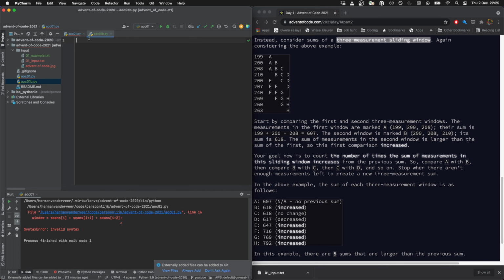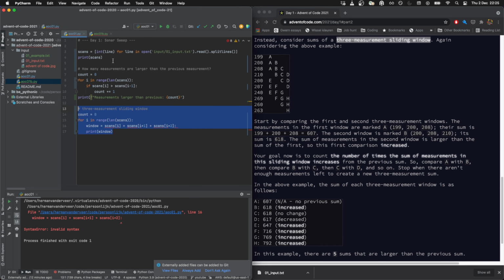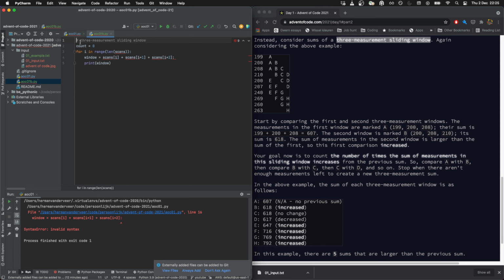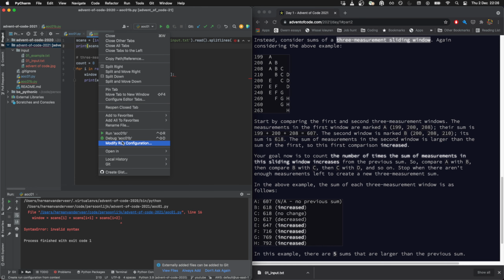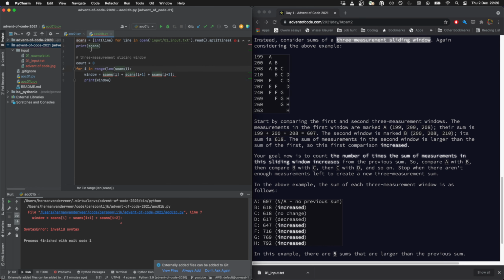I'll just load this in there. And this. So there can be no overlap. Okay, we'll continue on this one. Same error. I'm loading in the scans here. You know what?